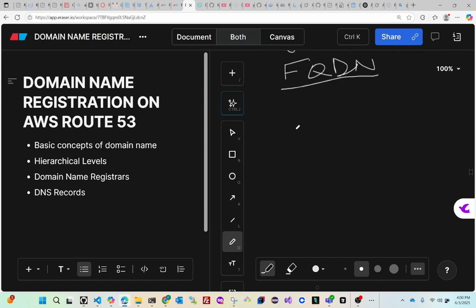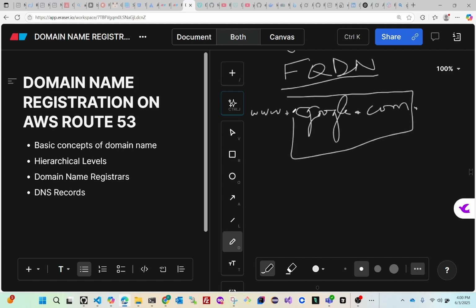So when you go to a domain registrar, for example, with the name www.google.com, what you are going to purchase is actually this part. Because the subdomain can change; you are the one that is going to create it along with your name.